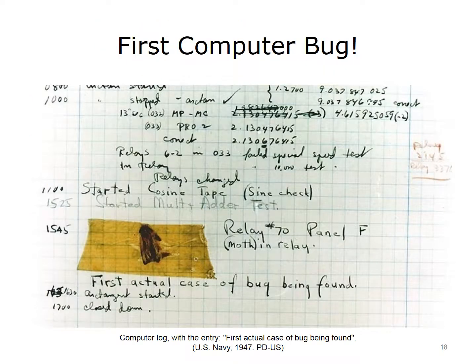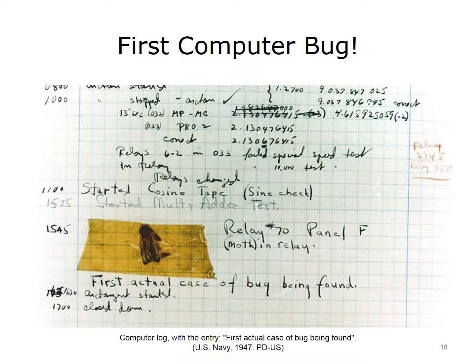Along with the development of computers came the onset of computer bugs. The first official record of the use of the word bug in the context of computing is associated with the relay-based Harvard Mark II computer, which was in service at the Naval Weapons Center in Dahlgren, Virginia. In September 1945, a moth flew into one of the relays and jammed it. The offending moth was taped into the logbook alongside the official report, which stated first actual case of a bug being found. This was attributed to Rear Admiral Grace Hopper, who wrote the first compiler and helped develop the COBOL language.